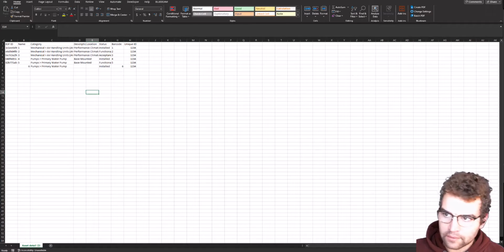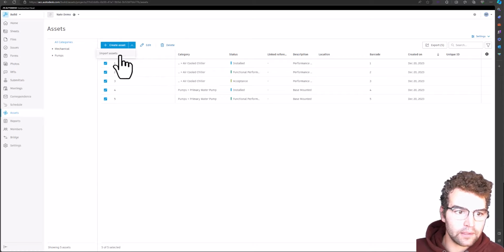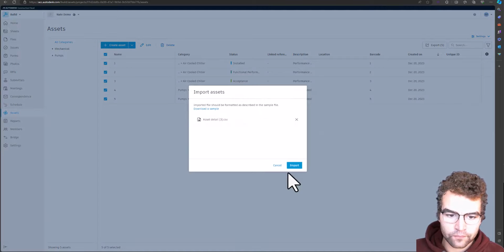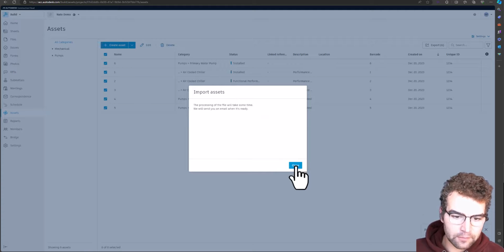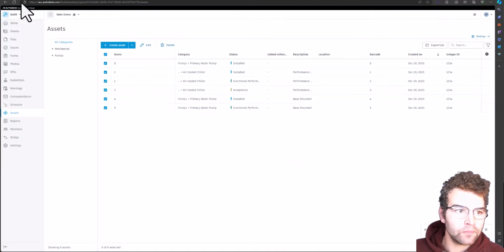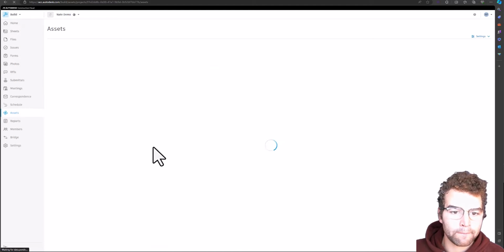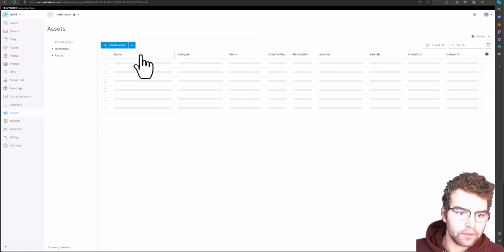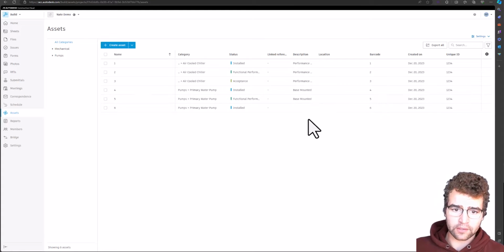And then back in, we'll close it just for good measure. Back in ACC, go ahead and import our asset detail. All right, now our asset's been imported. I'm going to close this now. Let's just refresh this. All right, so we go ahead and make this numerical here. So we have our new assets created. We have our barcodes created here.